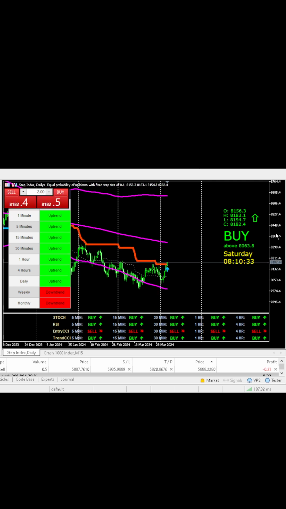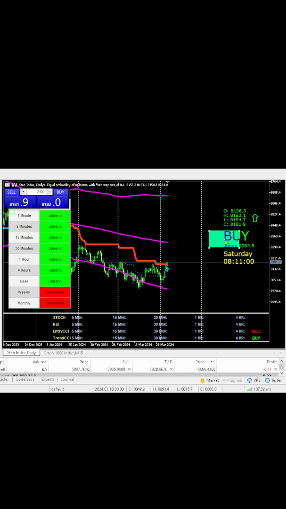Okay, so this is another example that we can use to show you guys how to trade. So right now you guys can see this is Step Index on the daily chart, and then we come down here to our dashboard indicator. We can see that on the daily chart we have an uptrend, even all the way down to the minute chart. So this tells you that this is a market that's going up right now. And in an up market, we are looking to get in for buy trades.